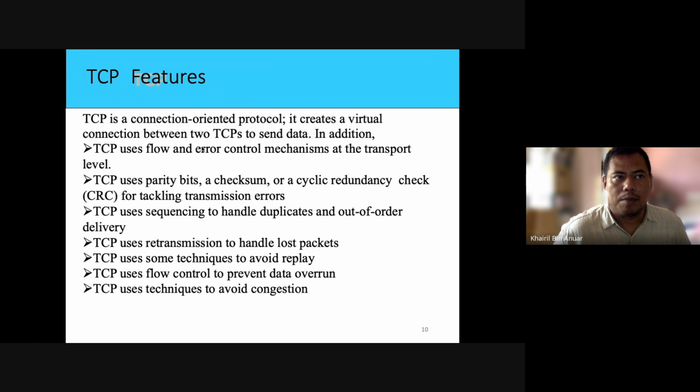So with this sequencing implementation, the sender and receiver need to have a buffer and also a process to handle this duplication or out of order packet. So the sender will send packets 1, 2, 3, then 4 is missing, then you receive 5. Basically it needs to save that in the buffer, and it will request for packet number 4 to be resent.